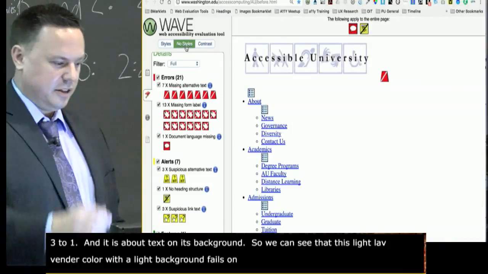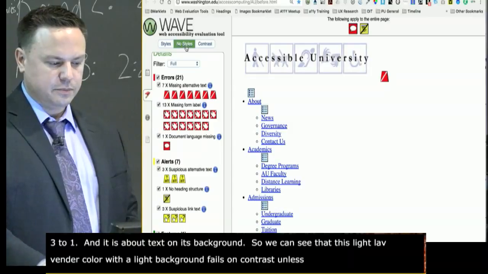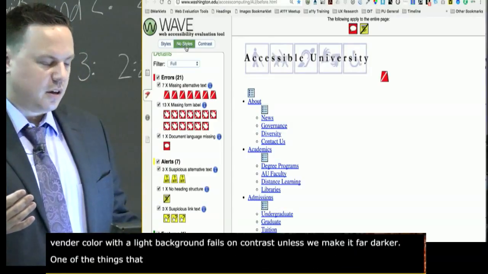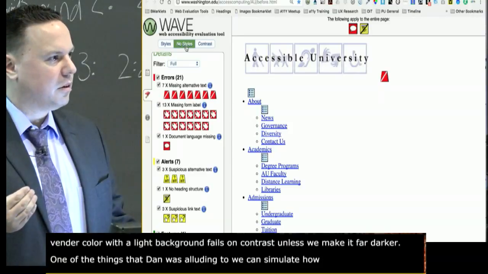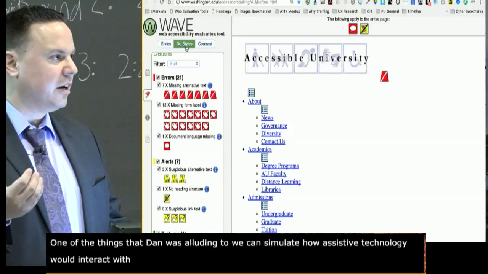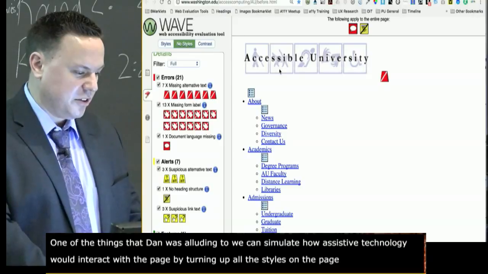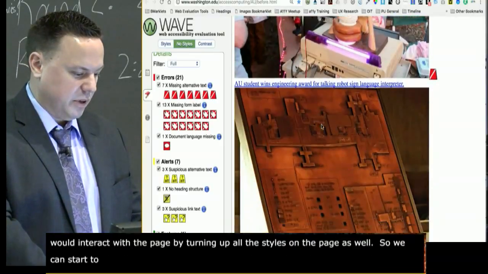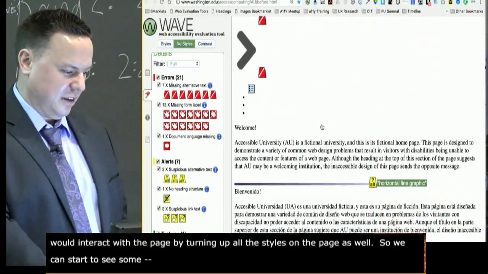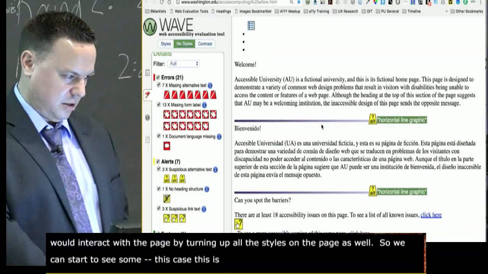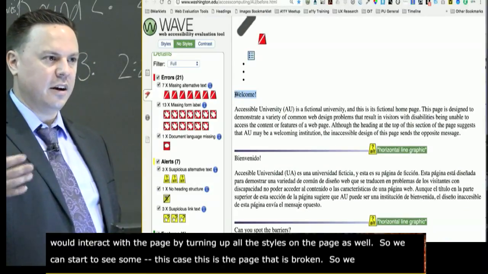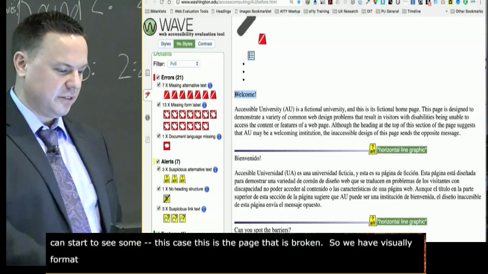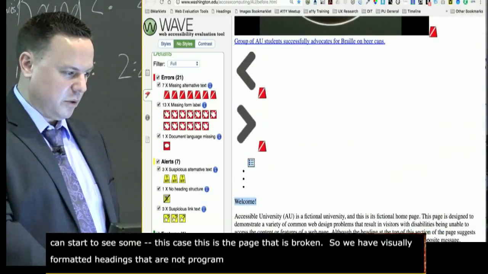One of the things that Dan was alluding to too, we can simulate how assistive technology interacts with the page by turning off all the styles on the page as well. So we can start to see some errors. In this case, this is the page that is broken. So we have visually formatted headings that are not programmatically marked up as headings, and so on.